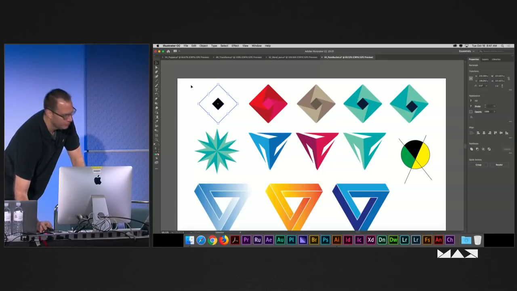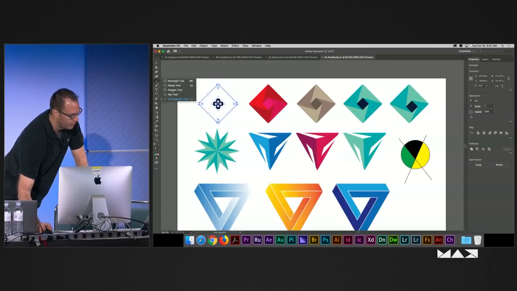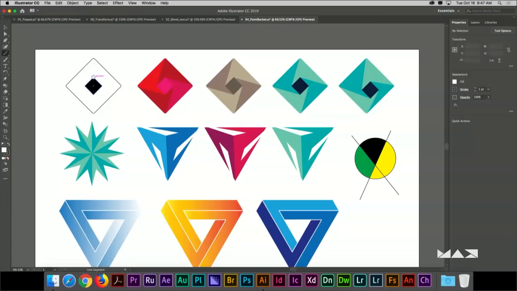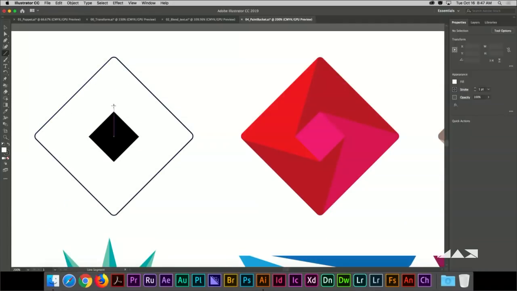So come over to your line segment tool, over there in your tools panel. It might be buried under the tools over here. And we're going to use the smart guides. So come to the top, let me zoom in so you can see this. Come to the top of the black shape here, press and drag, right? And just come to the corner. And you should see with smart guides, it's just going to keep it all straight. And when you see intersect, which means it's hitting it, just let go. Cool?